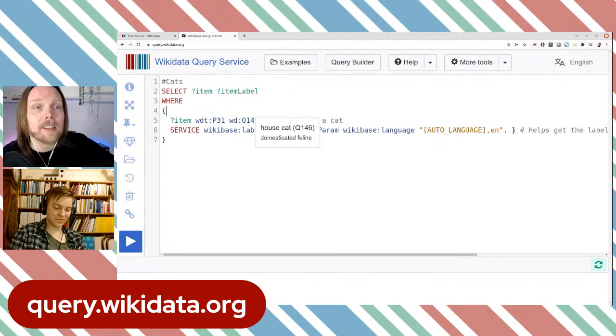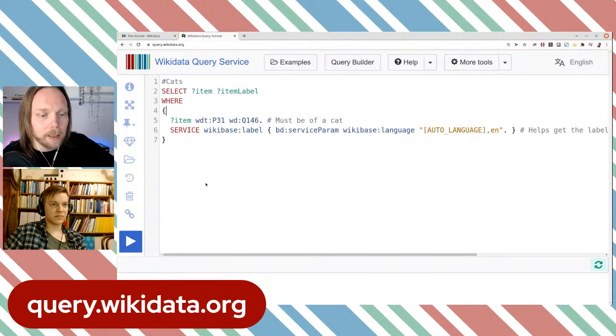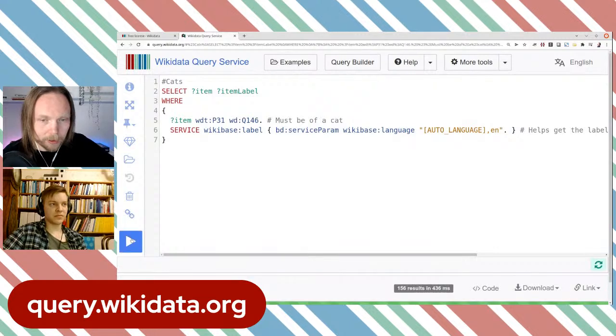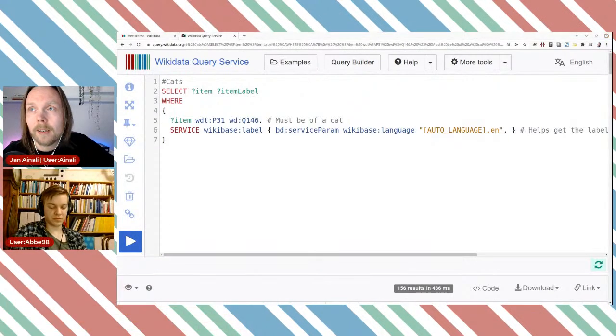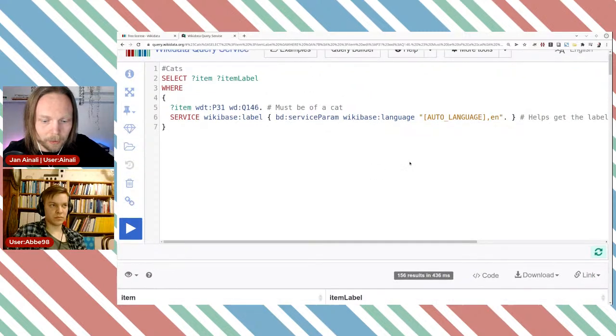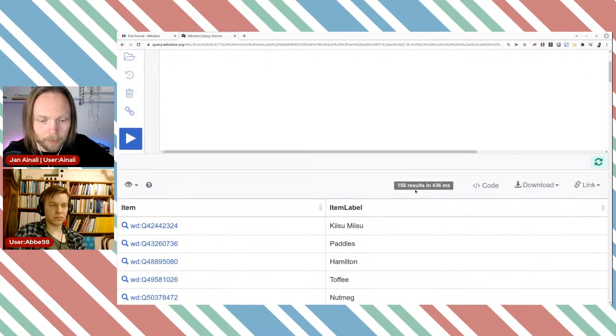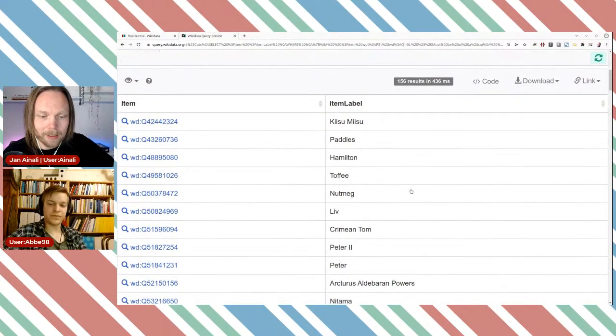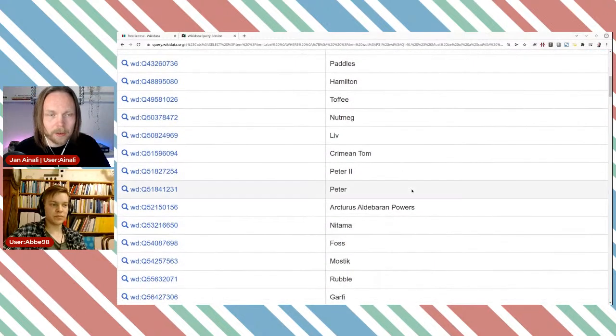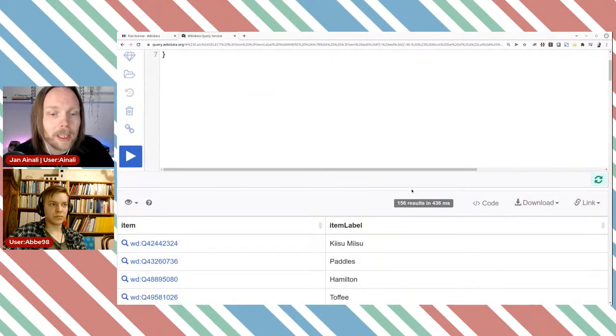So everything that's an instance of housecat, it will try to select that and the label of it. If I click run, it's fairly quick. Just a few milliseconds, and it gets me 156 different cats here. So that's just to show you the basic things here.